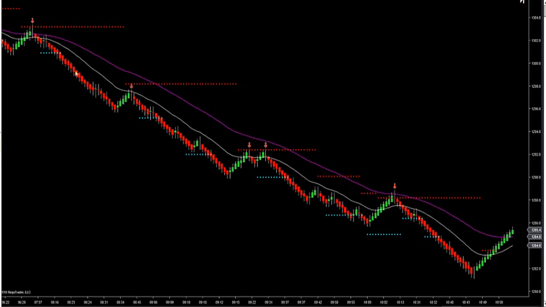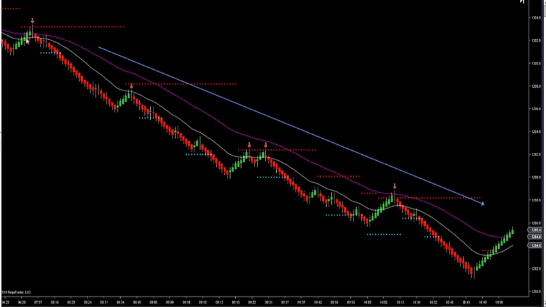So the moving averages have created a nice trend for us. If we're crossed down this larger moving average, the magenta MA, if it's angled down, then we're in a downtrend. If my smaller moving average is below it, we're obviously in a downtrend because it's a moving average cross with an overall angle. So you look at the moving average angle, very simple, we're in a downtrend. I mean, it's simple as that.